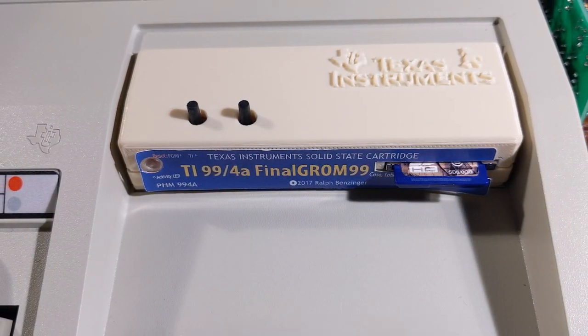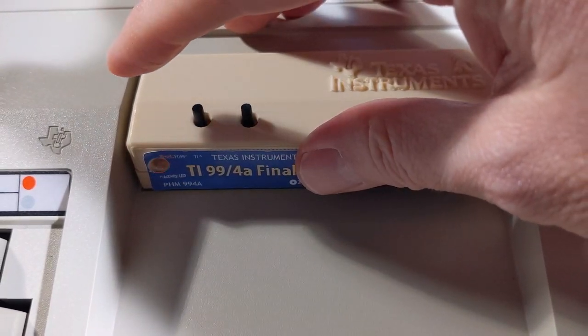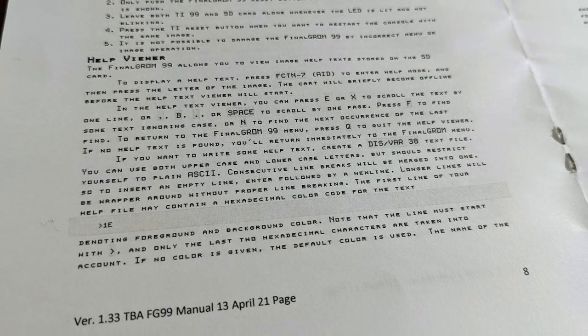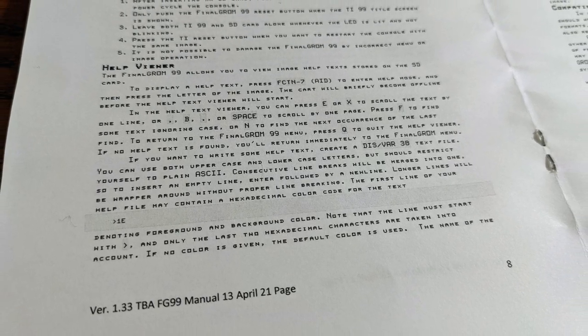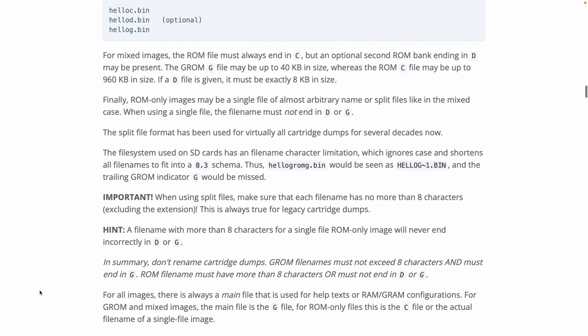They're a bit flimsy. I keep worrying every time I press them that I'm going to break off the little PLA tips. The FinalGROM does come with an instruction manual. This little piece of paper here. It's basically an 8.5 by 11 sheet, or a couple of sheets with a staple in the middle, and appears to be just a simple reprint from Inloss 99's webpage. All right, so that's what's in the package.